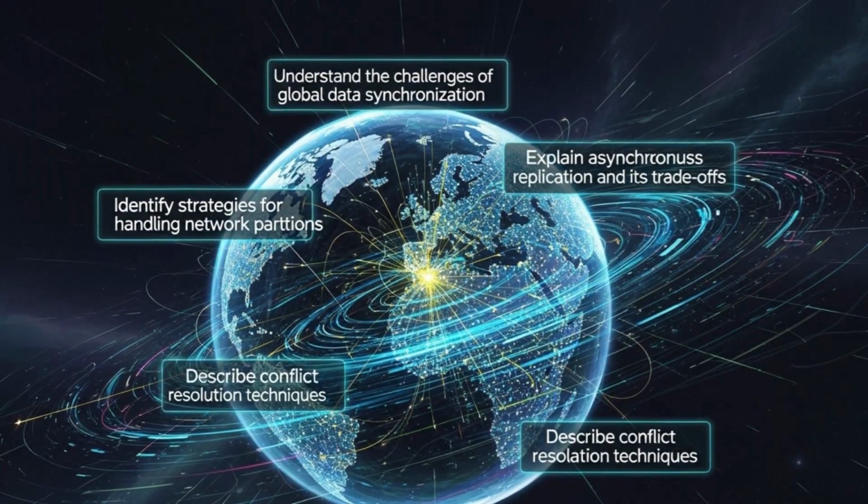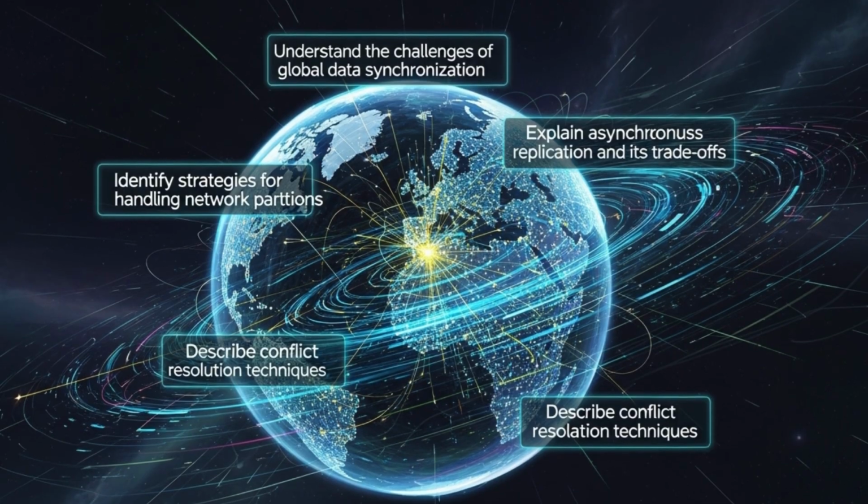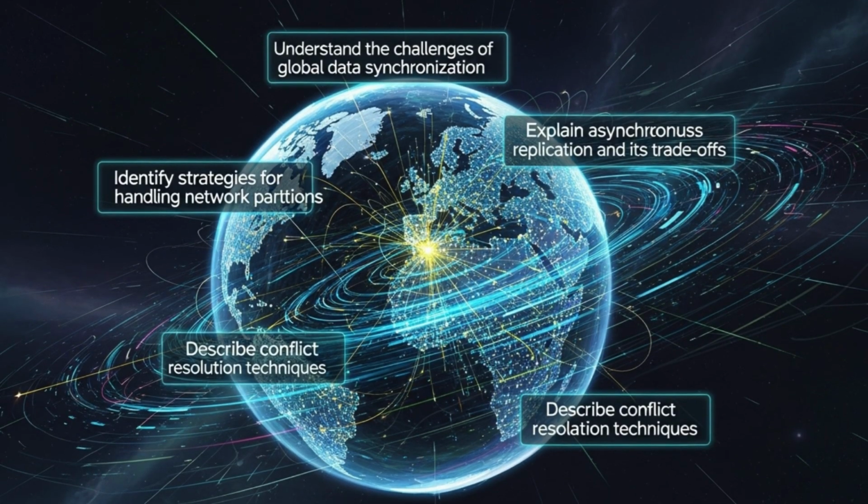Welcome, engineers! Today, we're diving deep into one of the most critical challenges in building global-scale applications: cross-region data synchronization. As our users spread across continents, ensuring data consistency and availability becomes a complex dance. This isn't just theory, it's about building systems that gracefully handle real-world chaos, like internet cables getting cut or users in different time zones editing the same content.